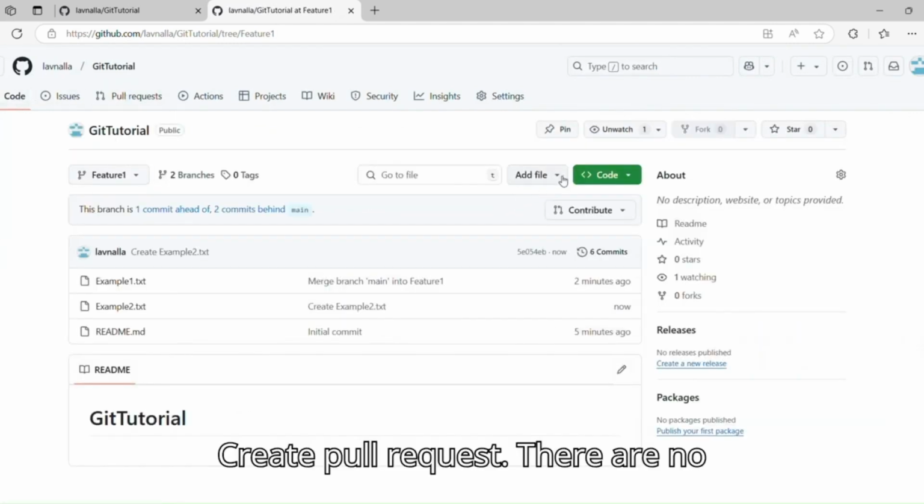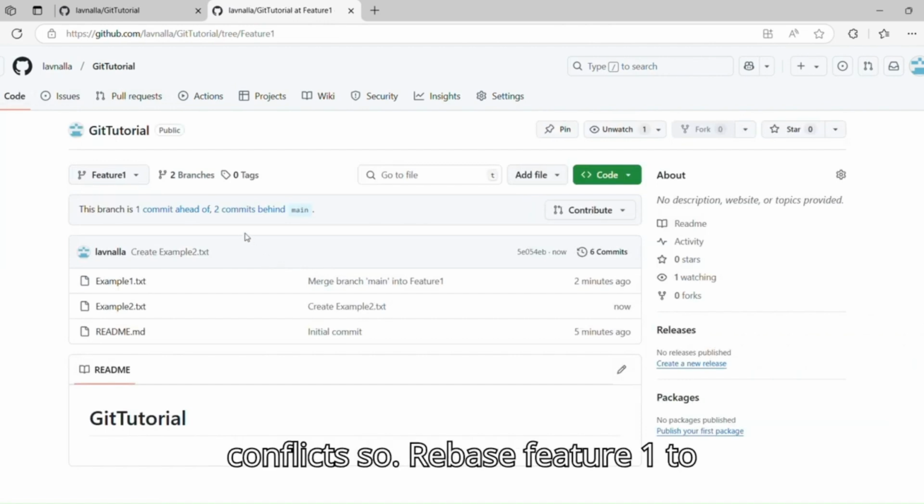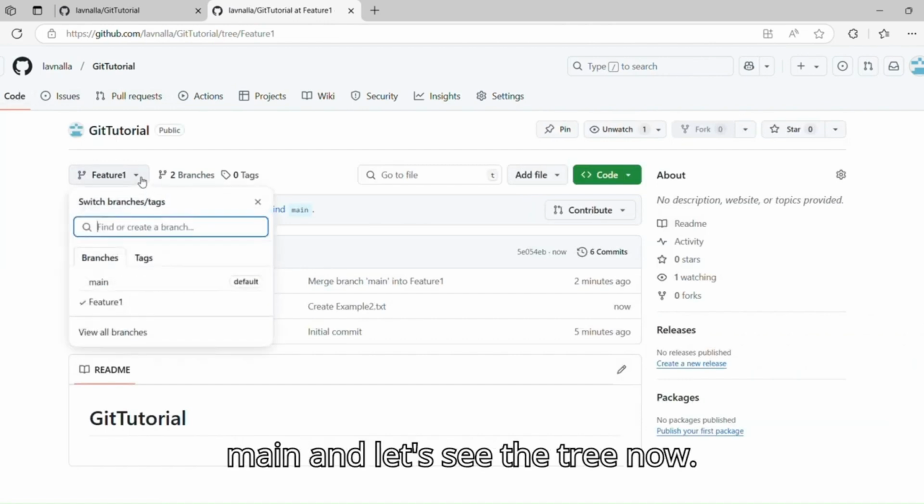Create pull request. There are no conflicts, so rebase feature 1 to main, and let's see the tree now.